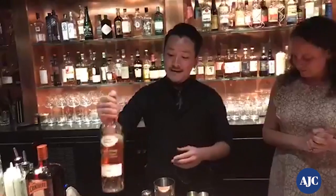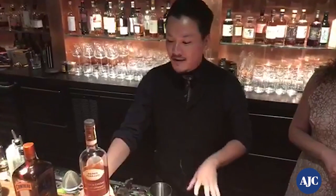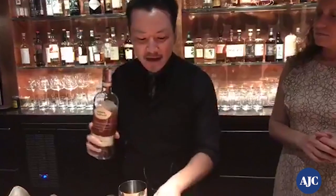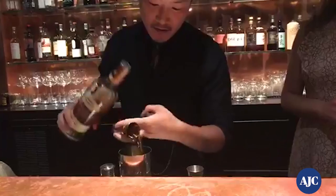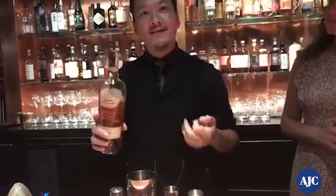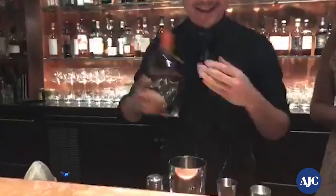Sidecar is a very popular drink all over the world, even in the US, Asia, and Europe. Today I'm going to make a very classic sidecar with a little bit of a Japanese technique. As a base, Pale Fondant, light and smooth, very good for cocktails. 60 ml of that. Sorry, I'm using ml instead of ounces. I grew up in Japan.